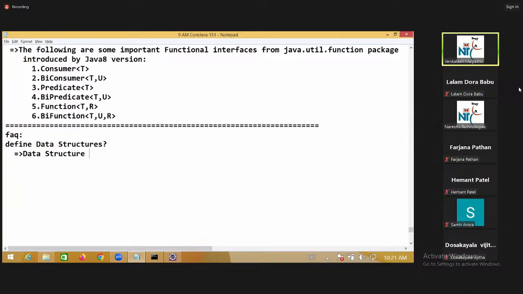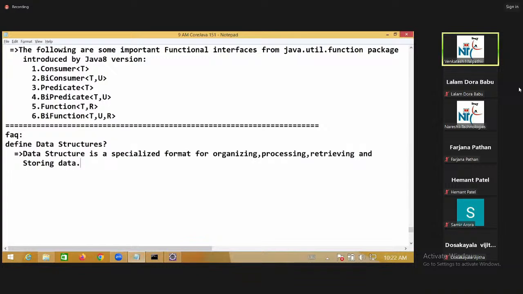Data structure is a specialized format for organizing, processing, retrieving, and storing data.